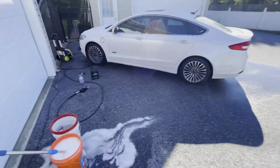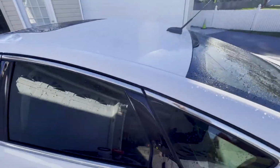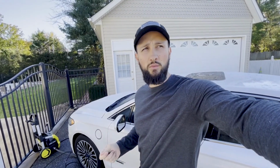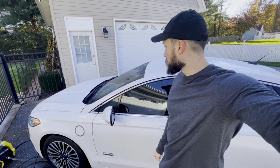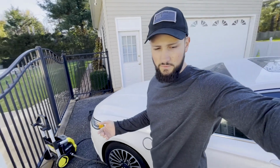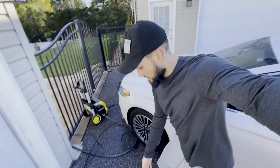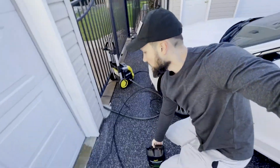I used it about a month ago, and you can see that the beading on the car is still going. My car was ceramic coated well over a year ago, probably 2 years ago, so the ceramic coating might be gone at this point. I do a lot of maintenance using ceramic shampoos and whatnot. But I used this about a month ago, and so far, great results.